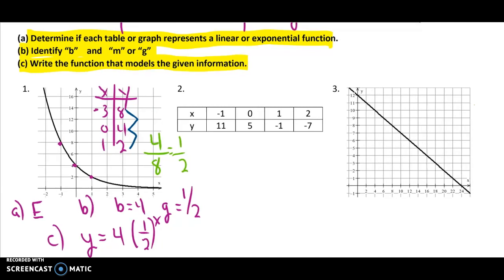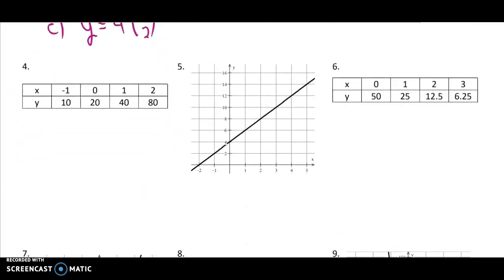Let's take a look, for instance, at number 5. We're just going to maybe do a little diagonal. So on 5, I can immediately see just from the shape of it that this is linear. So as far as A goes, it's going to be linear. And then B, I need to figure out my y-intercept. So again, it happens to be 4, so B is 4.